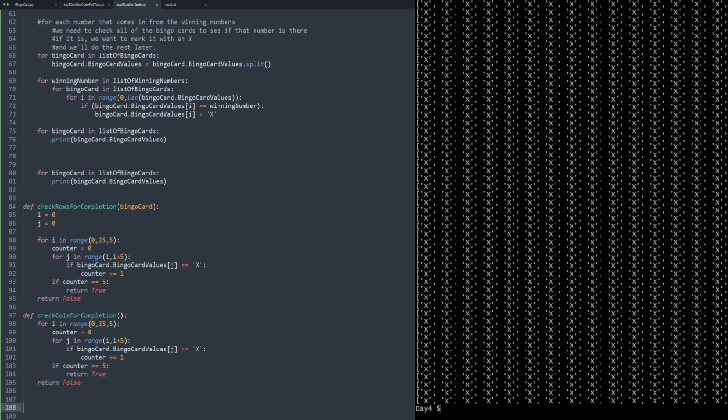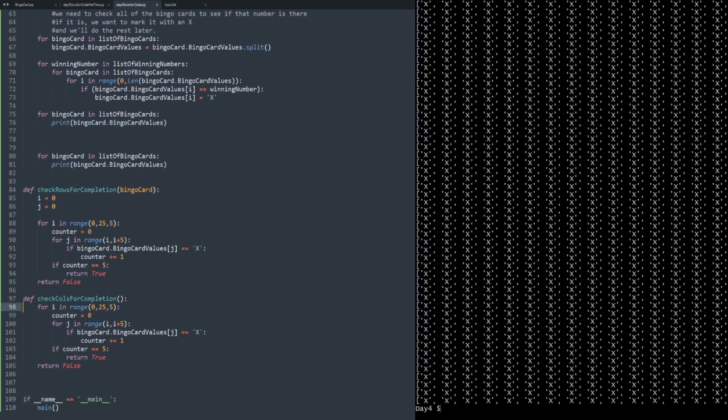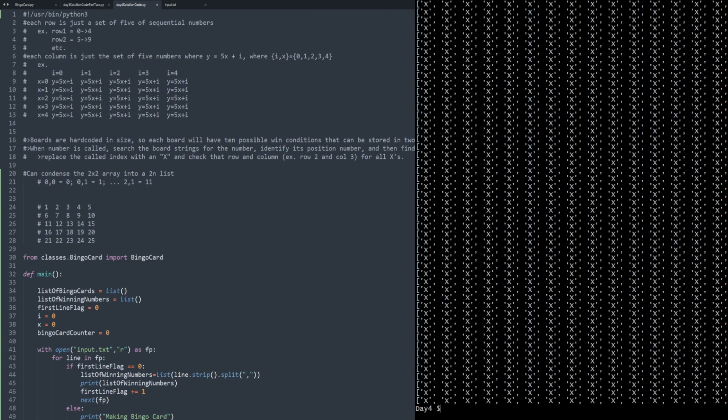Let's just throw it in here and then work through it. So we'll still be incrementing across all of the values. So I think we want to keep the range of 25. How do you count columns? Well, a column is, actually, we might just need to do 0 to 5. There's 5 columns, okay. And let's get rid of the j range because it's going to confuse me. So j in range 0 to 5. Then we do our math. So we did the math before at the top. So y equals 5x plus I.